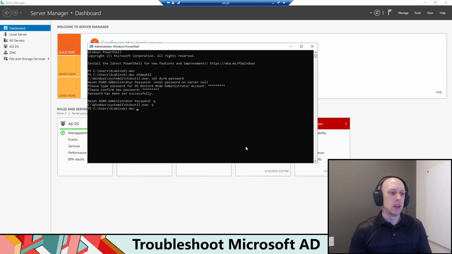When you're doing a DSRM restore, it takes all of your objects from the database you're restoring, if it's a complete authoritative restore of everything, and increments all of those numbers to the highest number and then restores that database. Now when that server comes online with its restored database, every other DC that's online sees it and says, oh, you have the most up-to-date information for everything. I'm going to start replicating that data everywhere across all the domain controllers in your environment. That's how it becomes authoritative.